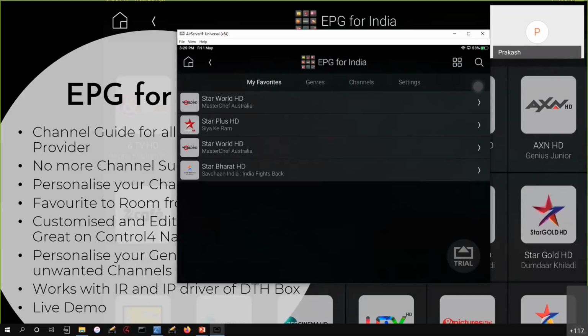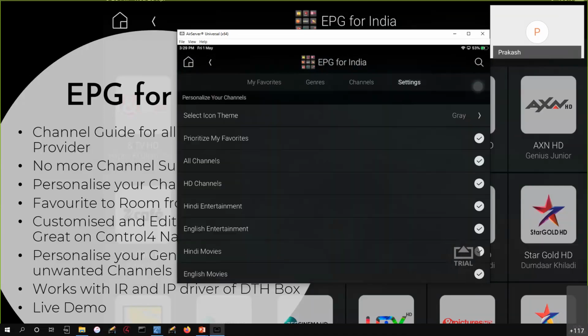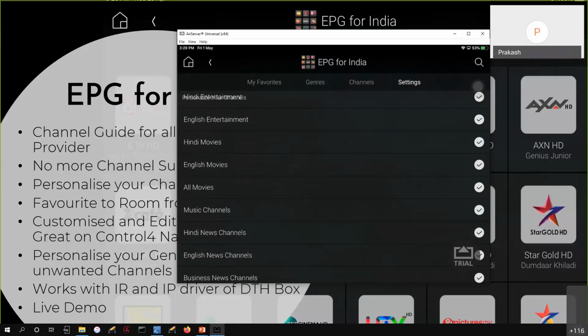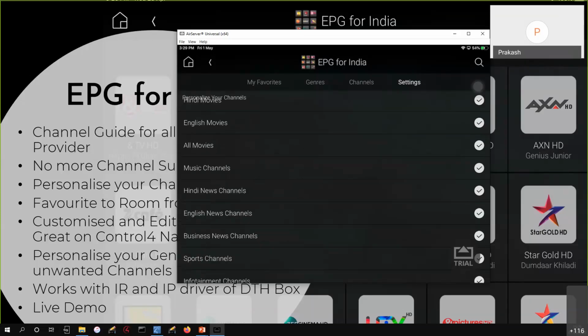This is why we did it: normally when you come home and select the EPG, you should always see the My Favorite screen, and you select your favorite channel from there. There is a list of genres. You can just untick them and remove the genres. Our country is spread across many regions, and even a Gujarati user doesn't want any Marathi or other genres, so they can remove the genres and remove the clutter from the channels and genre list.